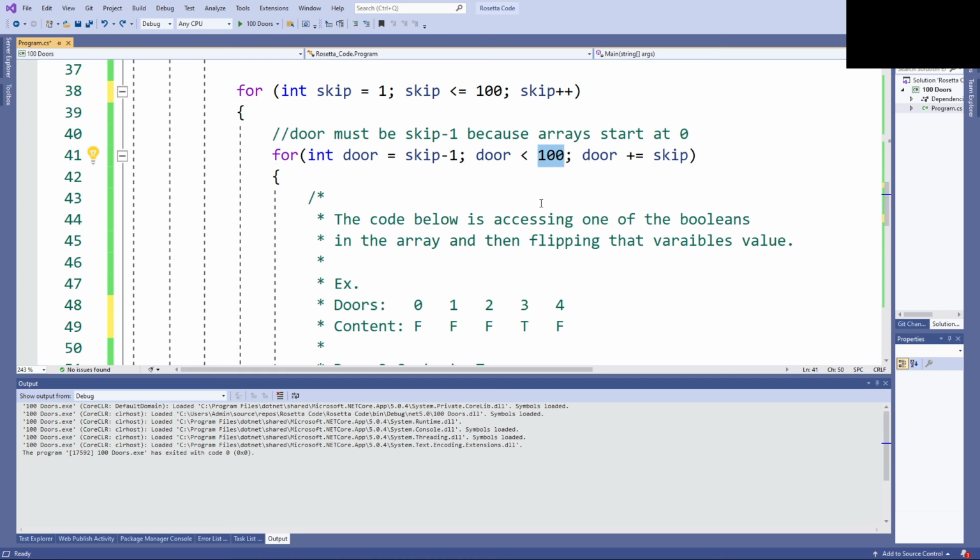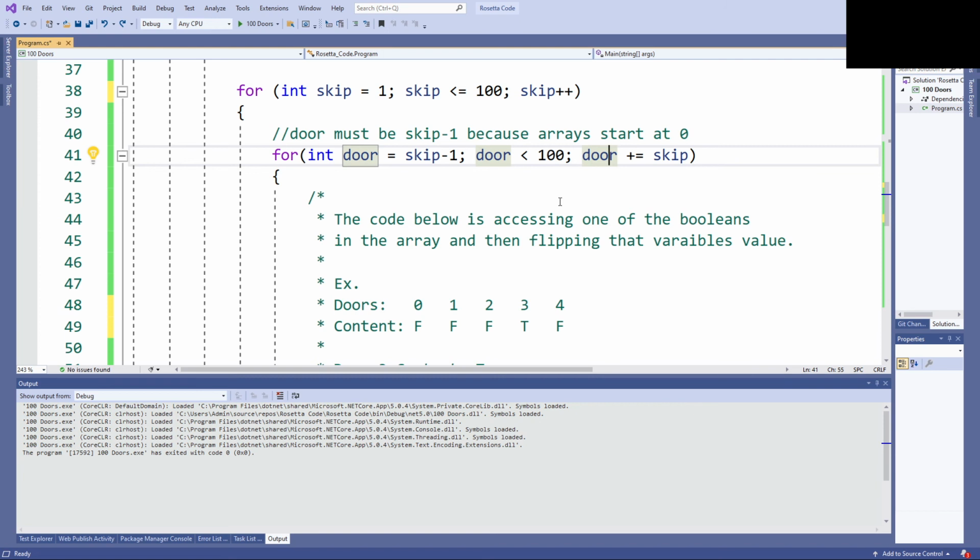We only have 100 doors, which means we need to stop at 99. 99 will always be less than 100. There's no integer or whole number between 99 and 100 that can cause this test to pass. So it's safe. This will stop at 99.